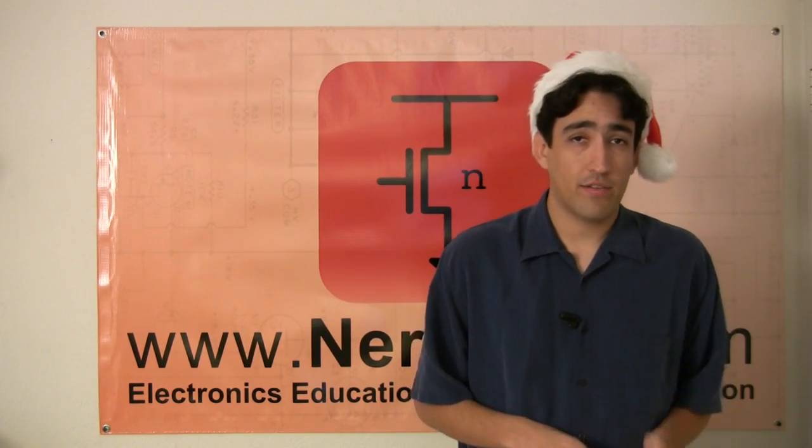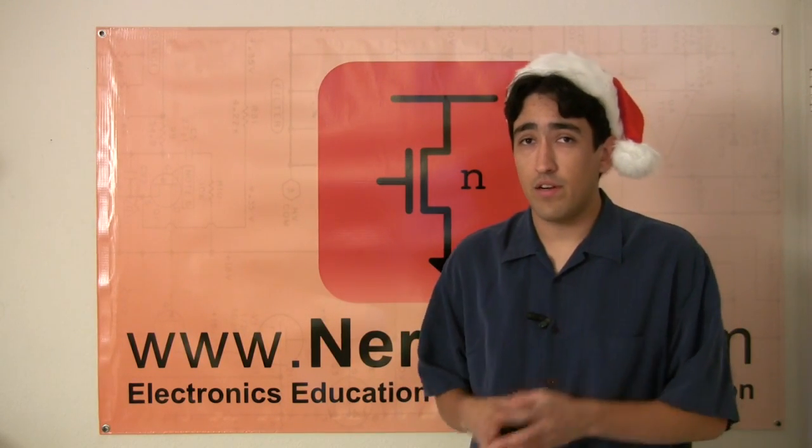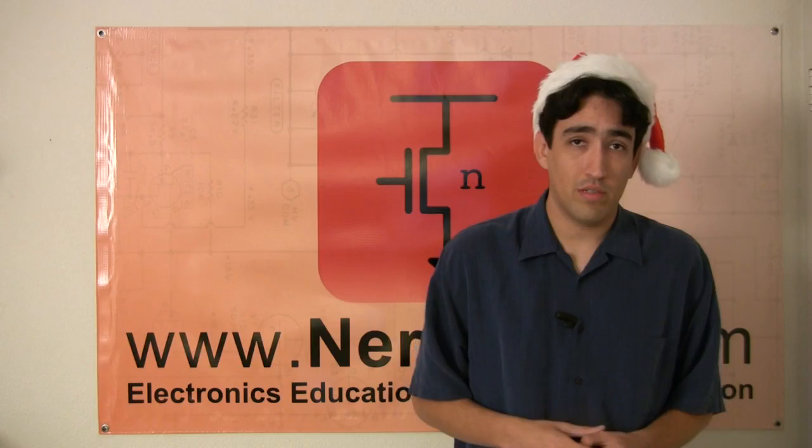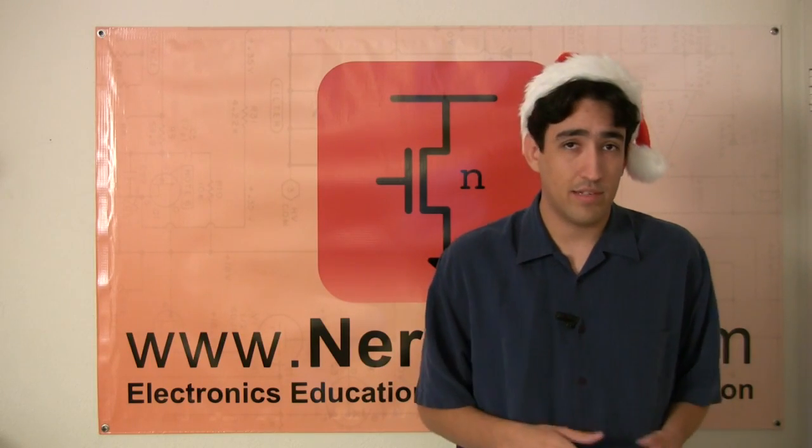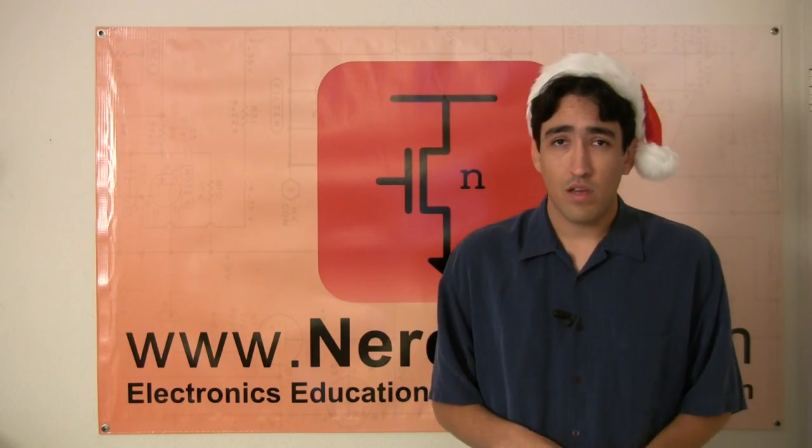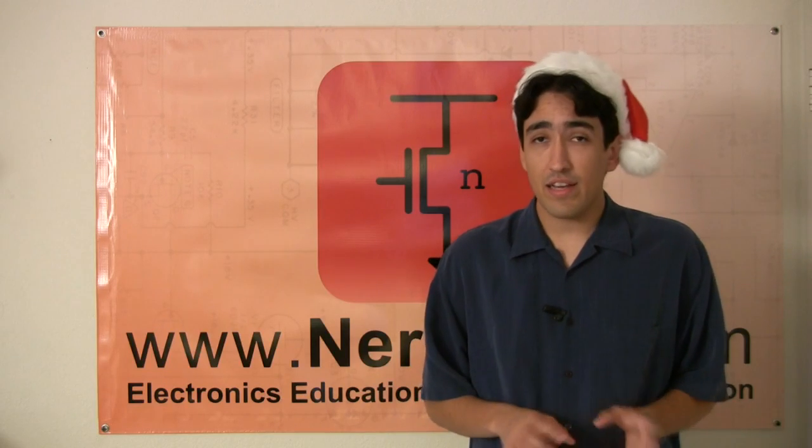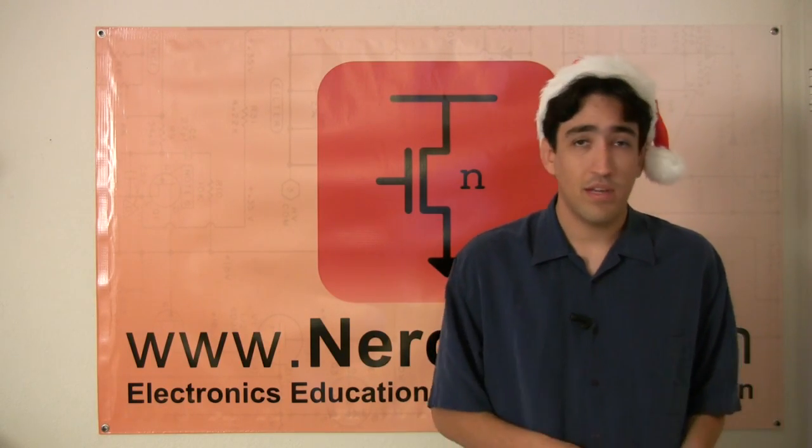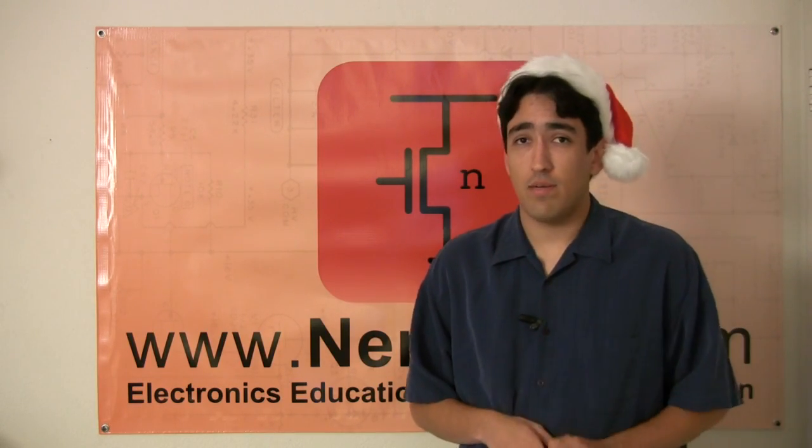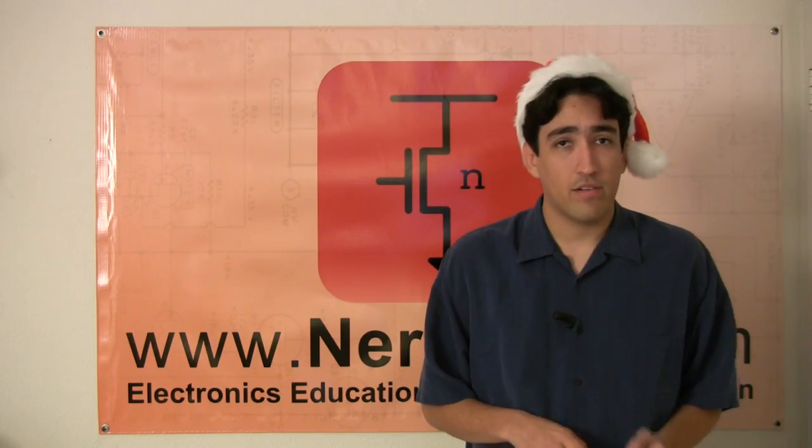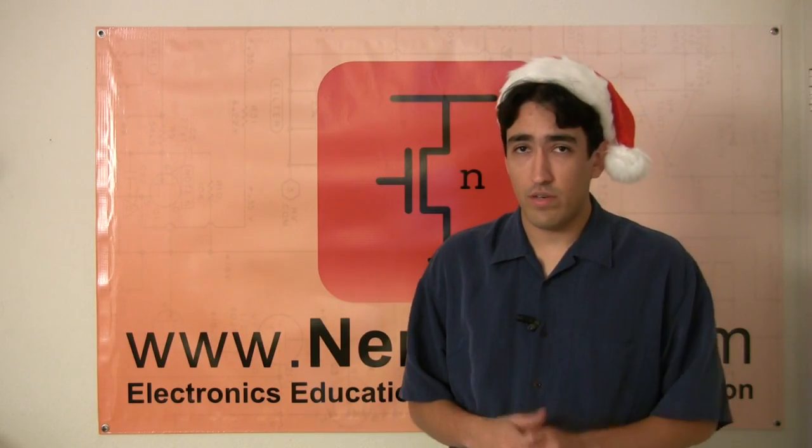Hi! One of the coolest things about microcontrollers is that you can use code running on your chip to interact with the real physical world. In previous videos, we've shown you how to sense the real world with photodiodes, temperature sensors, or mechanical switches. We've also talked about actuating the real world with motors and servos, but we have yet to talk about one of the simplest forms of electromechanical actuators out there, the solenoid.